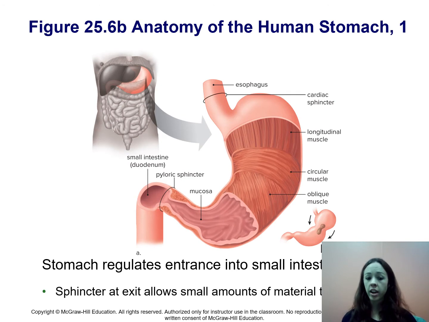The stomach is located on the left-hand side of the abdomen, just under the liver. There is a sphincter at the top and at the bottom of the stomach, preventing its contents from going into the esophagus and into the small intestines until it's ready. There are 3 layers of muscles: longitudinal, which go up and down, the circular, which goes around the stomach, and then the oblique, which goes diagonally. These muscles all work together to help provide further mechanical digestion to the food.